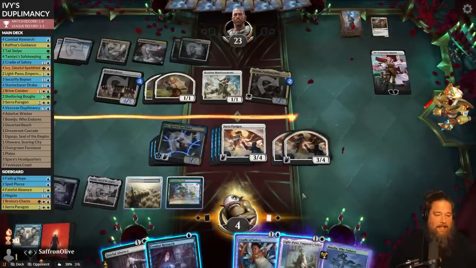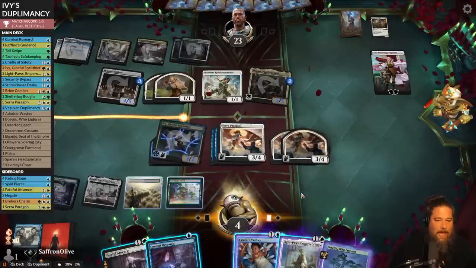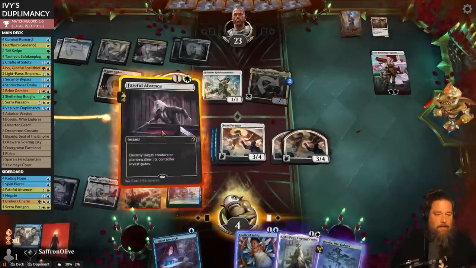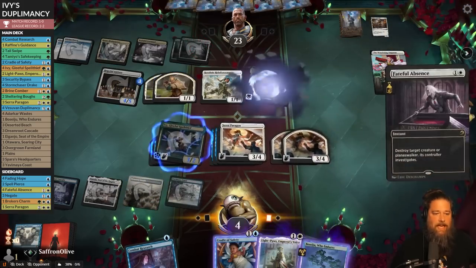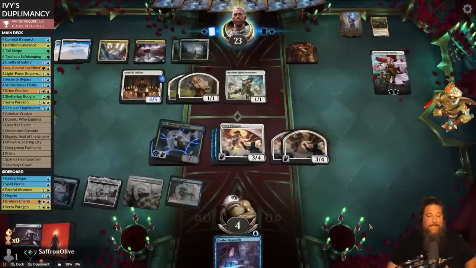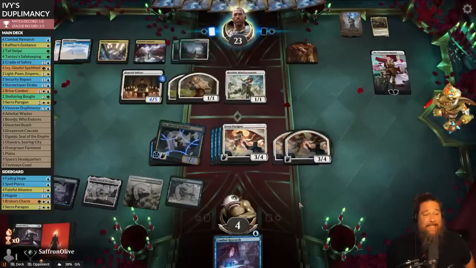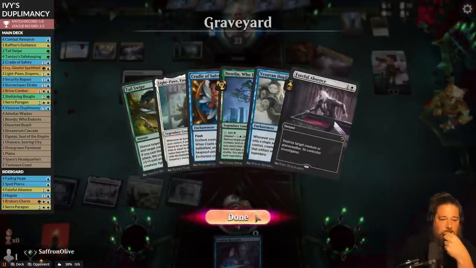So we need to pass, leave up our Fateful Absence to kill the Shauna. Block enough to stay alive? I mean, let's just do this now, I guess. All right, whatever. Kill the Shauna. Pass the turn. So we lost our Duplimancy, but we made three Sarah Paragons. So our graveyard is very, very active.